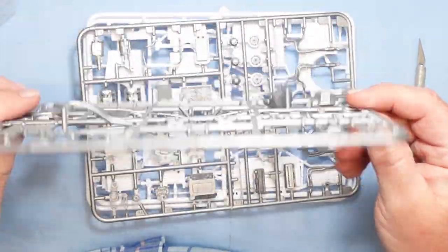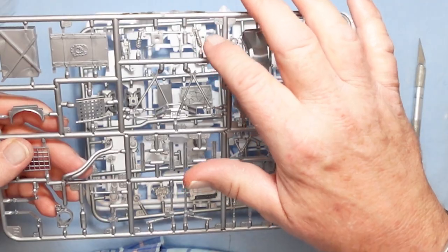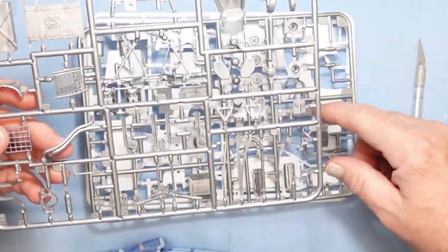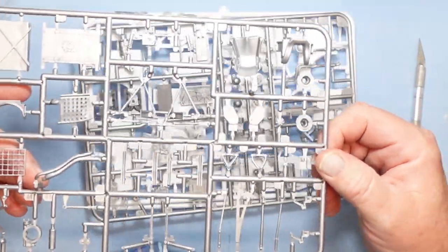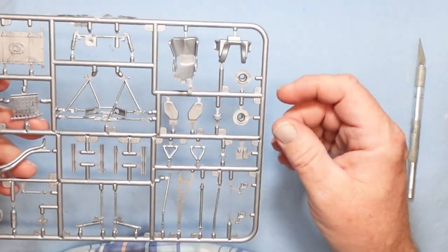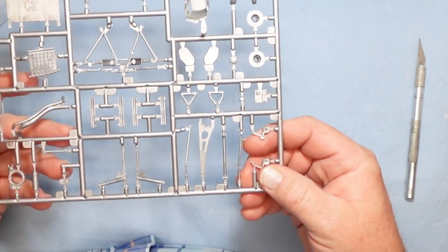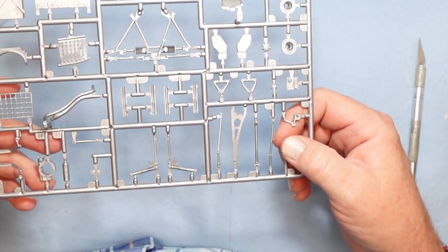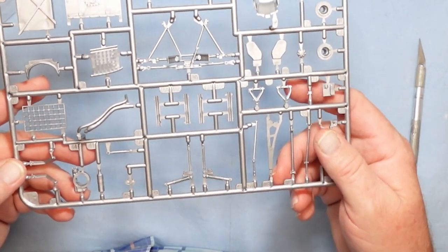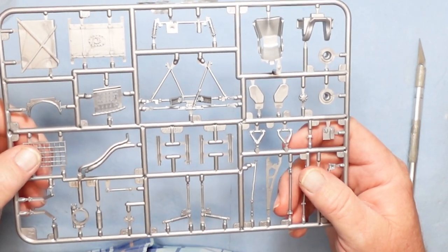No flashing whatsoever. It's going to make up to be really good on those pieces right there. So then the next sprue tree you have right here, this looks to be, like I say, you got your fuel cell, some of your front, see your springs. Here's the seat. I believe it's a three-piece seat. I'll look at it here in just a little bit when we get the instruction sheet. But let's see what it is up here. Maybe we can see a little bit better. Like I said, you got your front A-arms. You got steering columns. Brake, you know, your pedal stuff. Here's this looks probably to be the rear springs, fire extinguisher. So this will be your netting that goes up on the front windshield, beside the front windshield.